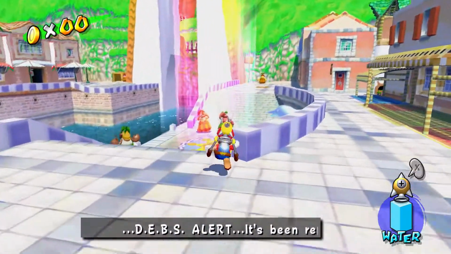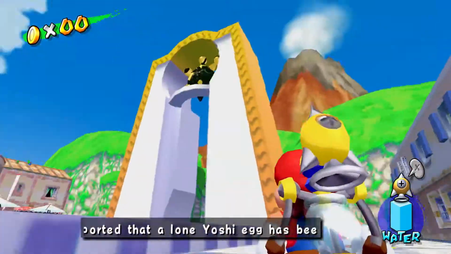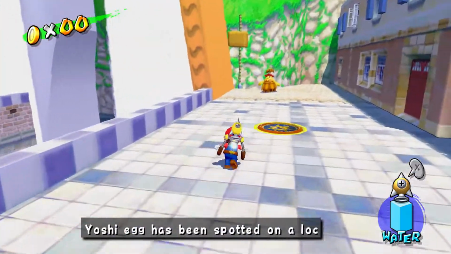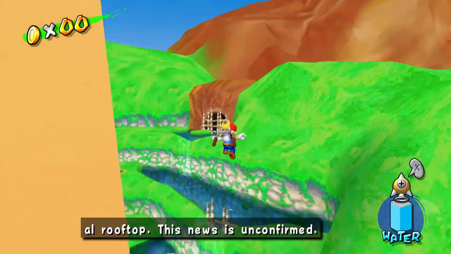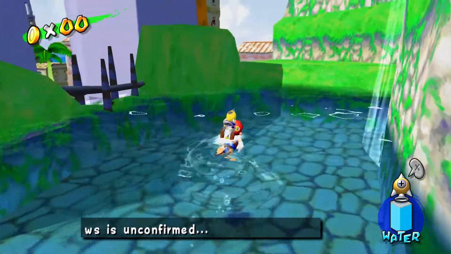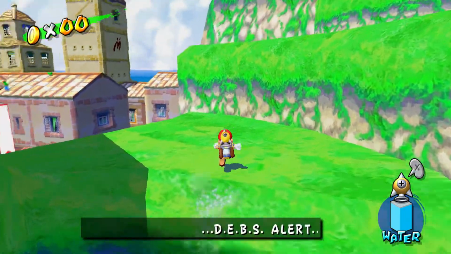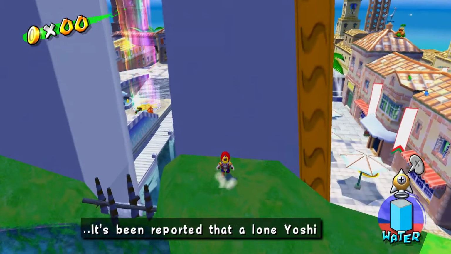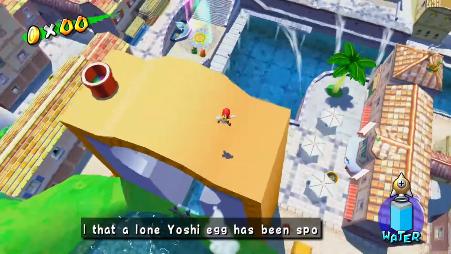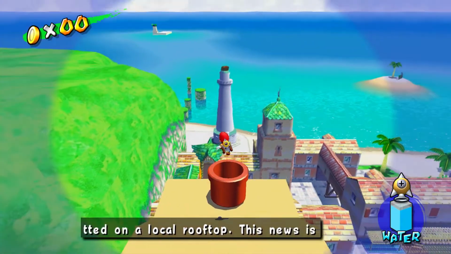We'll get up there. And the event for getting into Pianta Village appears after collecting 30 Shine Sprites, which we've done a long time ago, so we've already seen the event. At the time the event came up, I thought it was for one of the Shine Sprites of Delfino Plaza, but this is actually the opening to Pianta Village, so let's head in and start the level.